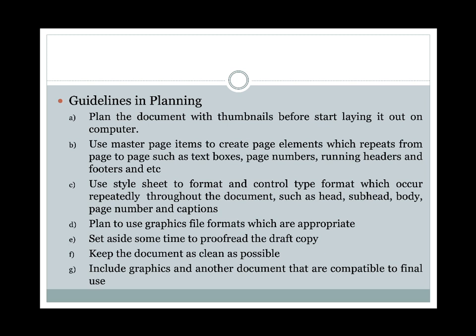The next one is to plan to use graphic file formats which are appropriate. Sometimes we want to use JPEG, or sometimes we require PNG or SVG format. Sometimes we need to consider whether bitmap format is appropriate for photos or graphics, or sometimes we also need to consider the vector graphic to be used in our project. So this is the plan that we need to identify.